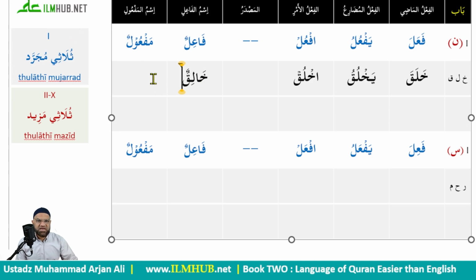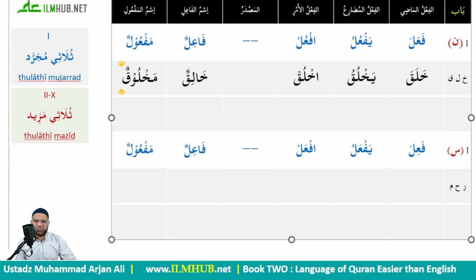And that which is created, which is the object form, look, I'm just following the pattern. First root letter sukun, second root letter dhamma, then a waw, and then the third root letter. So the waw here is extra, and the meem is extra at the beginning: makhluqun, the creation. So Allah is khaliq, the creator, and makhluq is everything else, you and I. That's how easy it is, inshallah ta'ala.